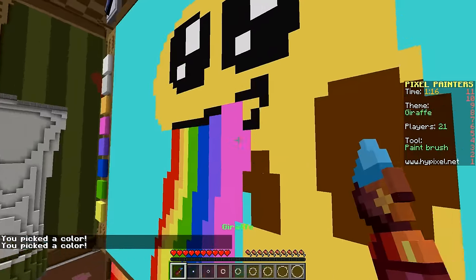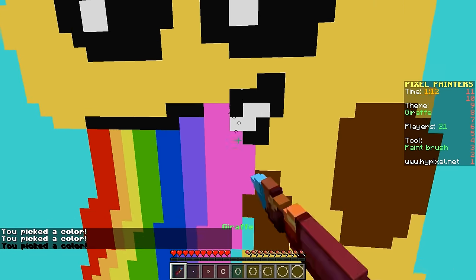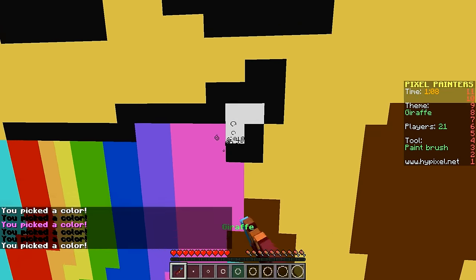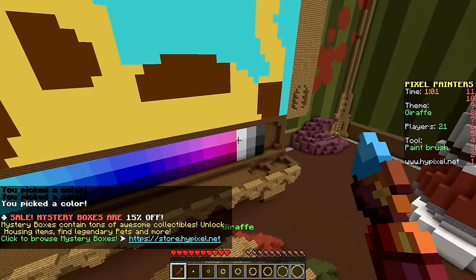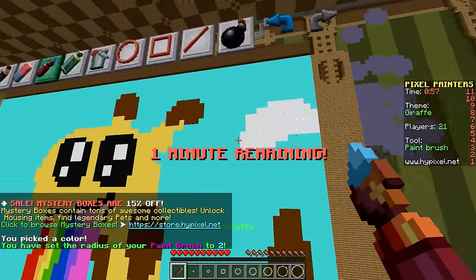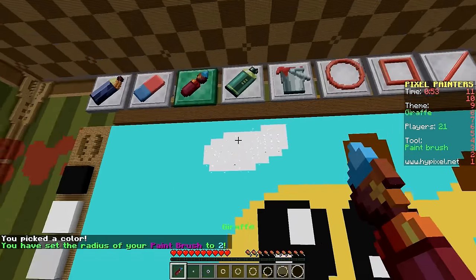How is your giraffe looking? Finished already, Funny? You're so fast. Thank you. This giraffe is just having such a fun time throwing up rainbows. Okay, our giraffe is throwing up rainbows. Let's add some scenery. Let's go for some very cool clouds. We only have one minute left, guys. Come on. Okay, clouds. Oh, that would be cool.